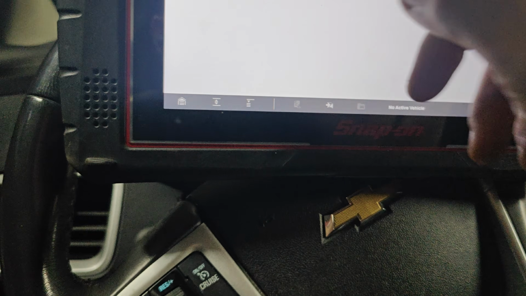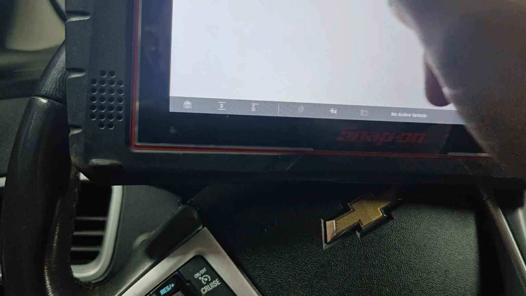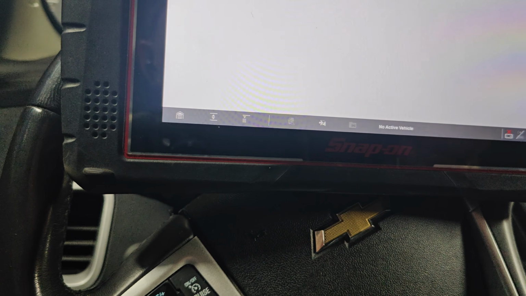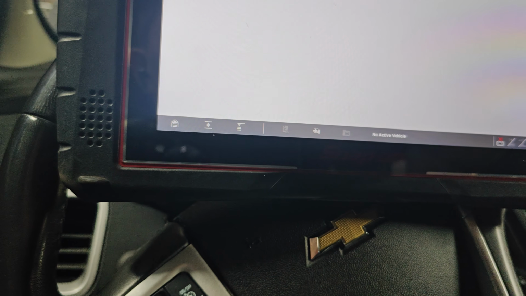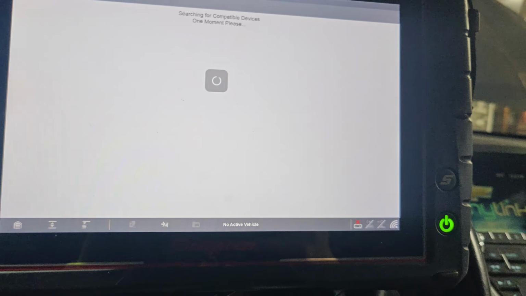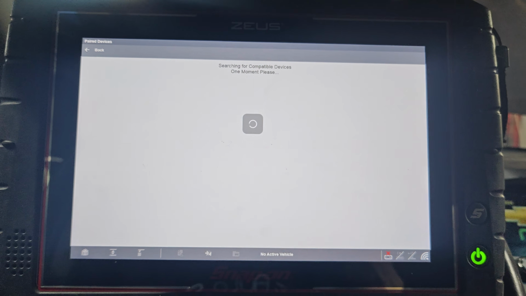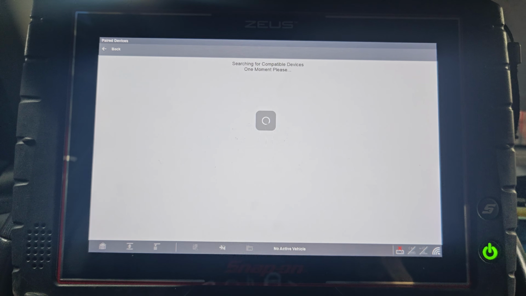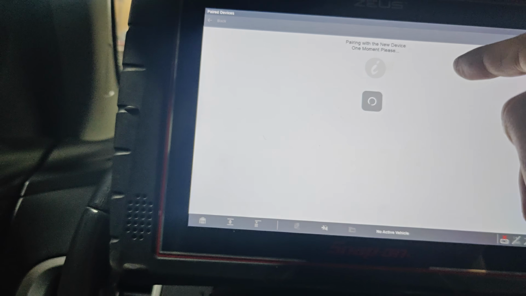Here's my scan module. Searching for compatible. Maybe it came on. I don't think there was an update. It's beeping like it's connecting.